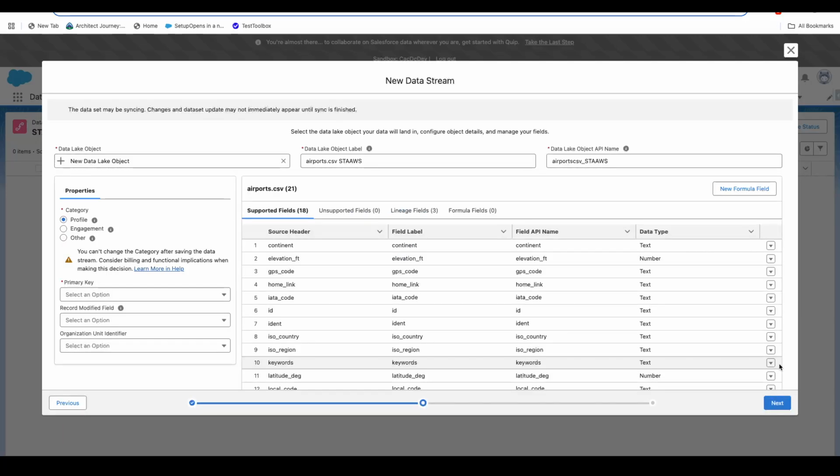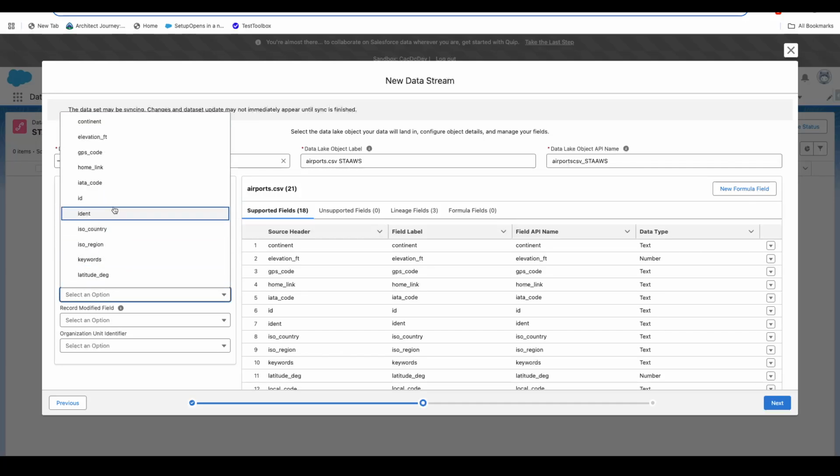This is successful. I have it reaching out and seeing the schema. Now this is a list of airports, and we'll be going over this in some revisited files later. But since we have airports, we're going to choose this as other. It's not a profile, not an engagement. It's going to be other data. We've got to pick its primary key.